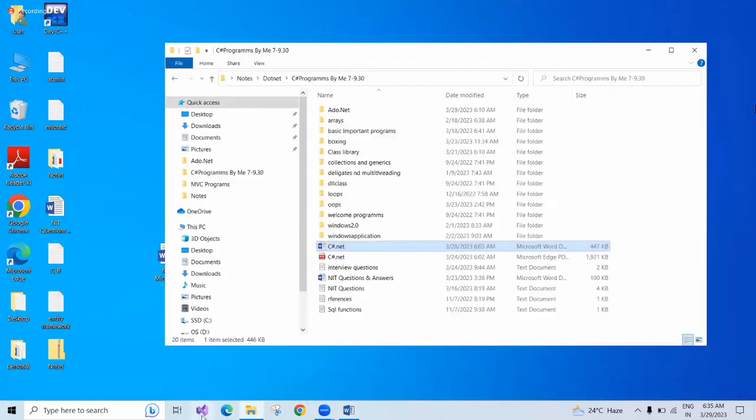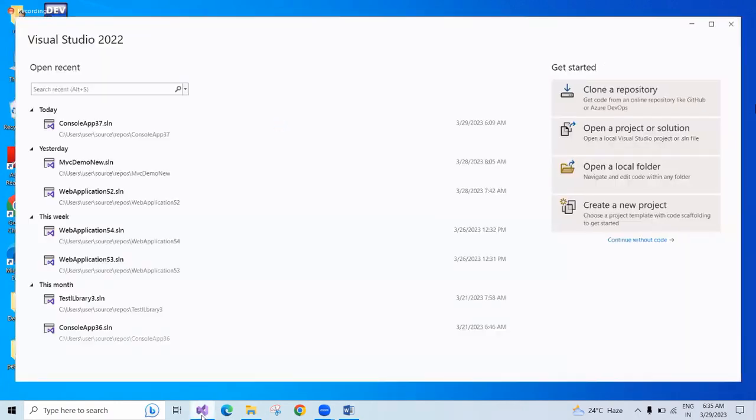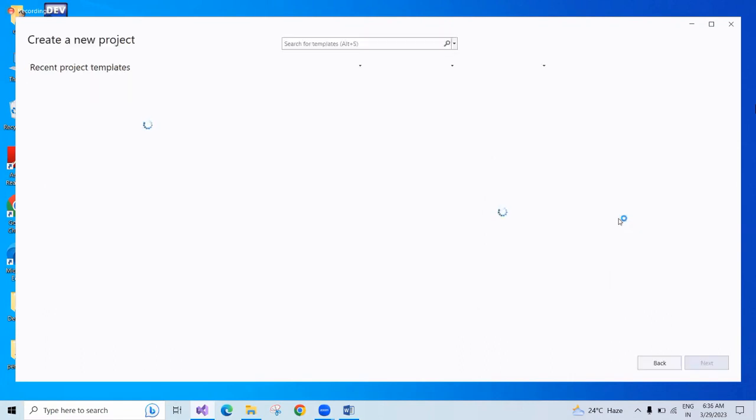Now I will just show you guys. See, these Windows Form applications are for if you want to work with Windows app kind of things. How to work with that means, see here, create new project.